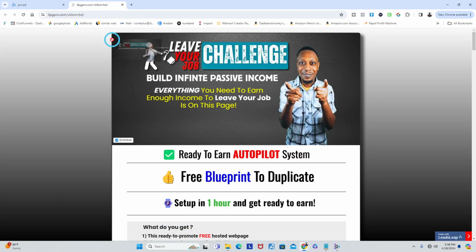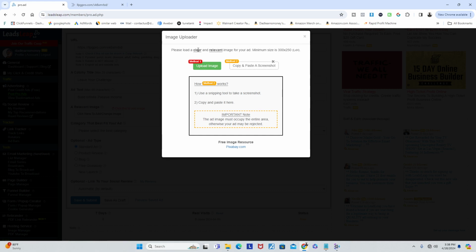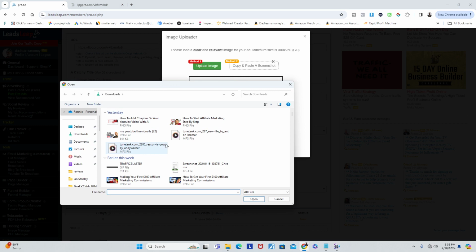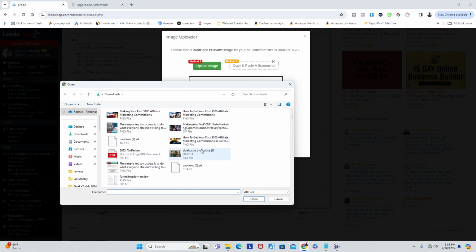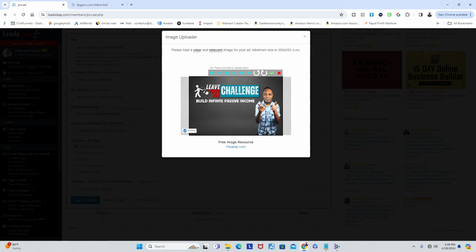And then you're going to want to get an image. You can actually screenshot this right here and crop it a little bit and just have that as your picture, or if you want to do your own picture, that's up to you. Once you have that image, you're going to click on add image, and upload image, and then find that image there. I think I may have it in here somewhere. So there's mine. You want to make sure it's all centered with the borders, just like so. And when you're done, click that right here.